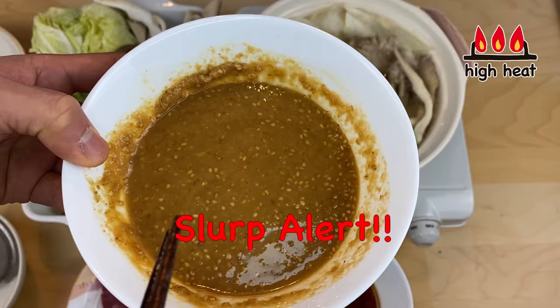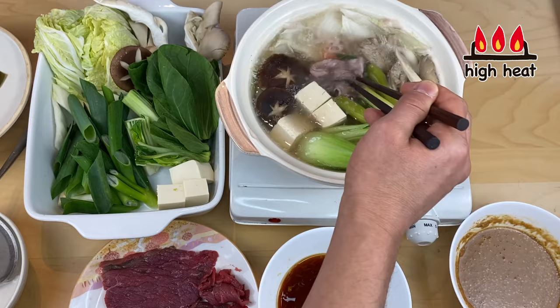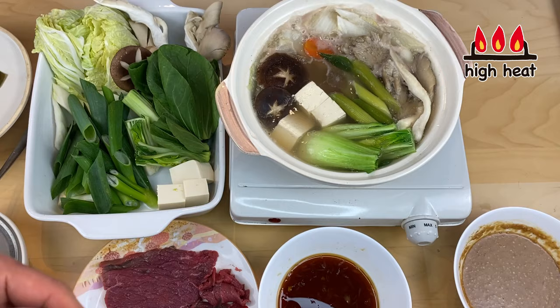Itadakimasu. Oh my god. Oh, this sauce is amazing. Sesame matches this beef all so perfectly. Shabu shabu shabu. Let's eat with the sesame sauce again. Whoa. Oh, look at that. Oh, you just really have to try this yourself.